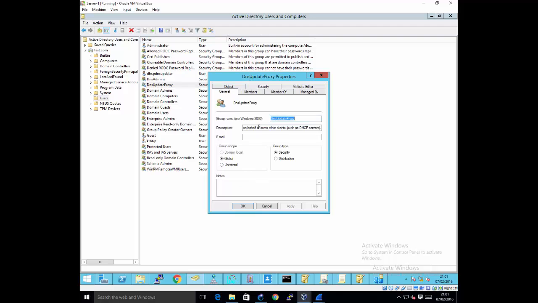Okay, because this group is a built-in group. Any DNS client who is permitted to perform dynamic updates on behalf of other clients, such as your DHCP server, add them to this group.